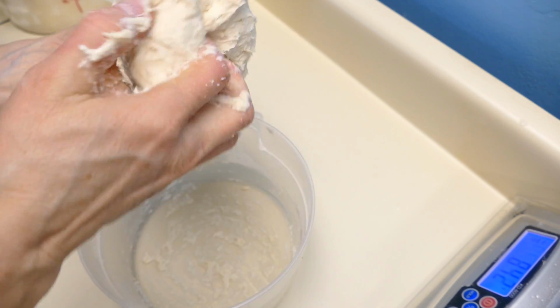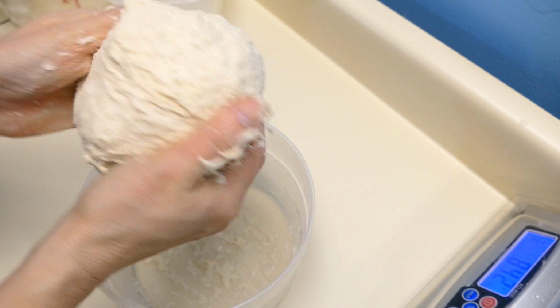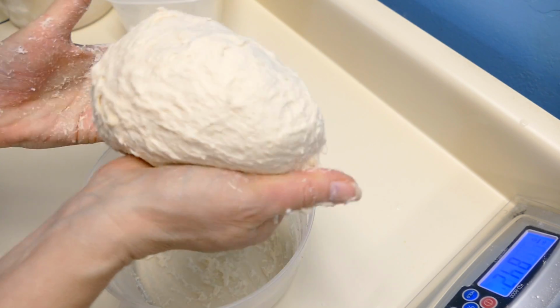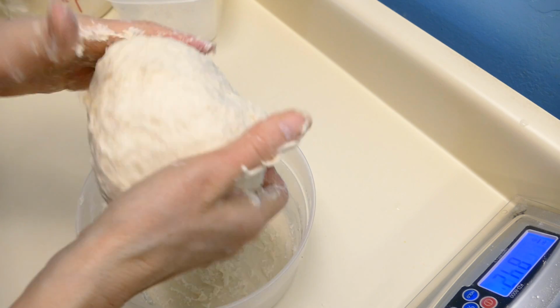If you don't use bread flour, if you use an all-purpose flour or a weak flour, your dough ball is going to be a little more slack than this. The more protein in the flour, the more it will absorb the water.